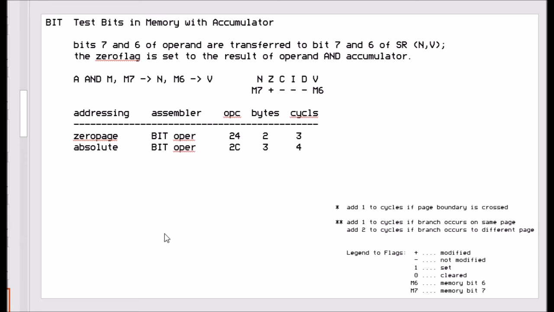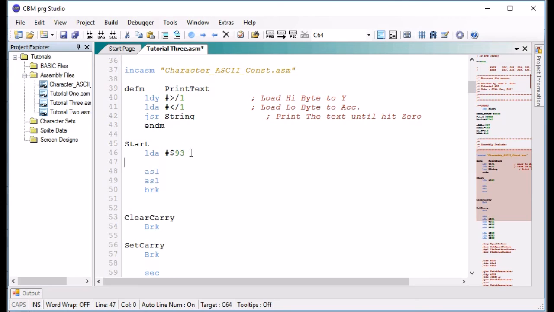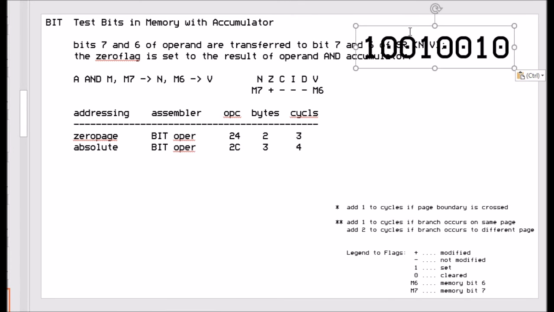Alright? So we can simulate that here. So if we do load 93, so bits 6 and 7 aren't set because I think the number that we're going to be using is that one.